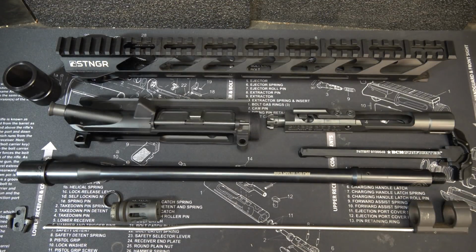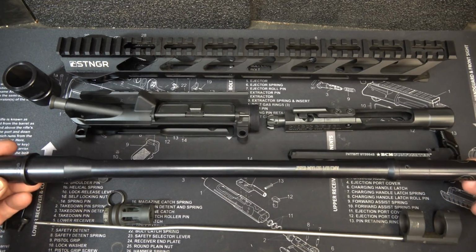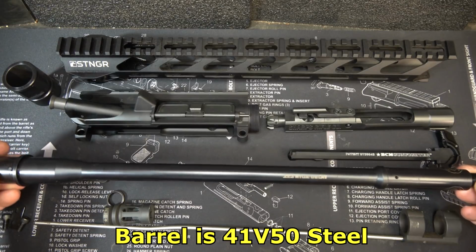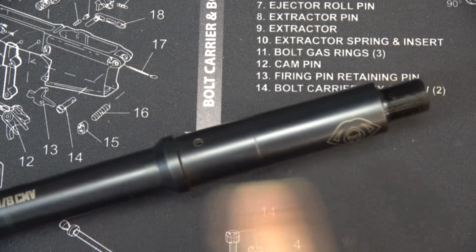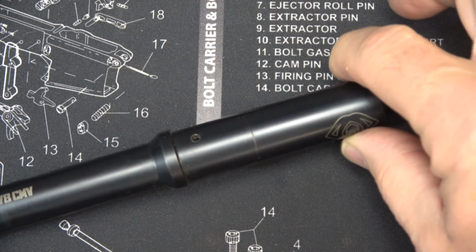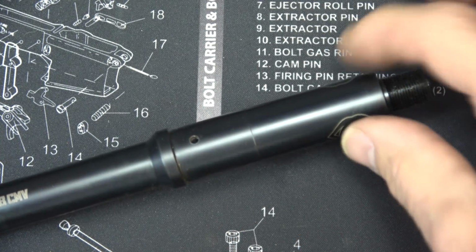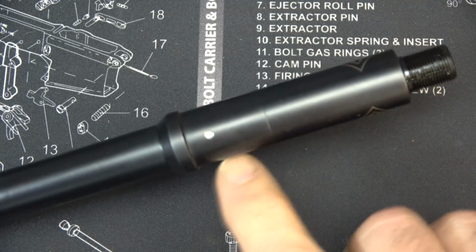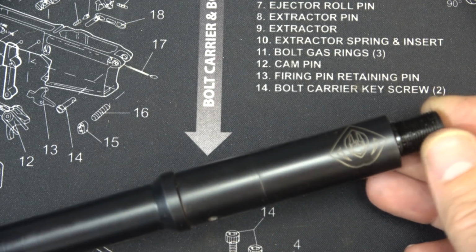Now here we have all the parts laid out for the assembly. The big thing is the barrel, and again, this is the Romeo. It's a 223 Wylde, and it's 1/8 twist, laser etched right on the barrel. Then you have your 0.75 diameter of the barrel here, so whatever gas block you're going to put on here will need to be 0.75 diameter. It's also dimpled here at the bottom, and you have your Dynamic Defense logos on either side.